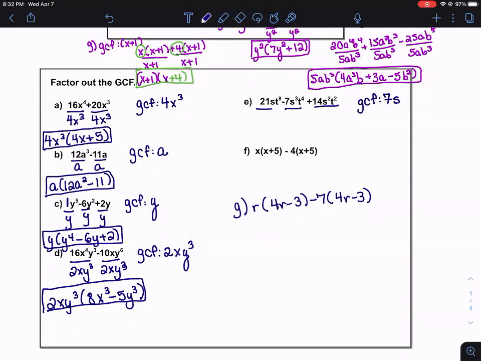t to the, what, who, I don't know. Give me one sec. t to the 8, t to the 4, and t to the 2, we're going to go with t to the 2nd power. Okay, so hopefully this is really clicking, and we're going to work extensively with GCF throughout this entire unit, so it's not going to go away. I promise you that. 7st squared comes out in front.